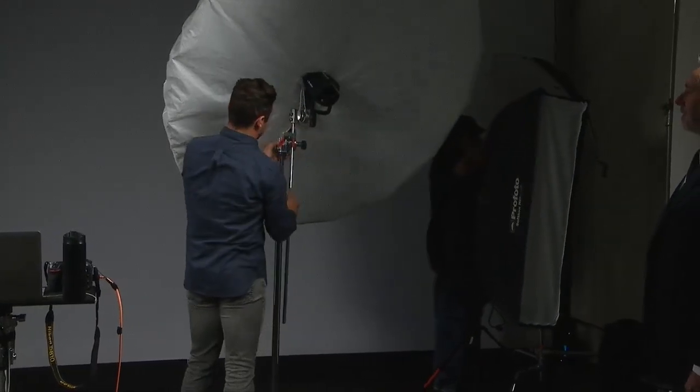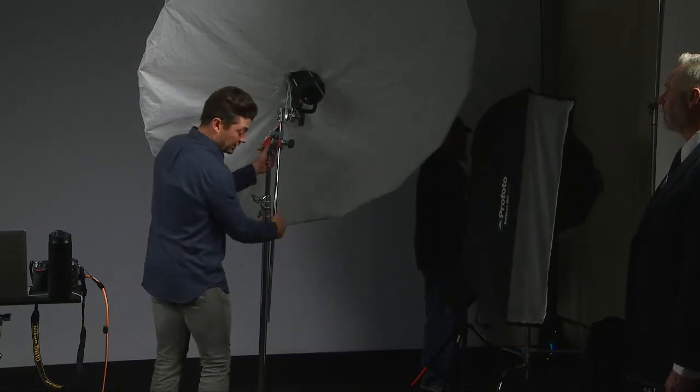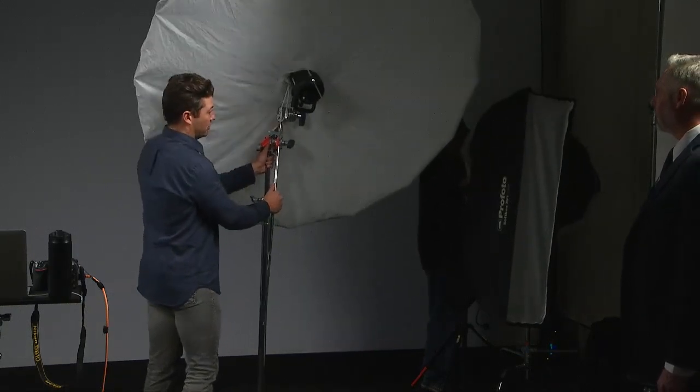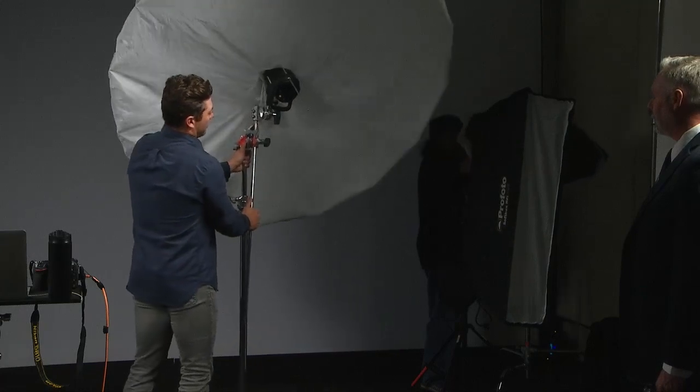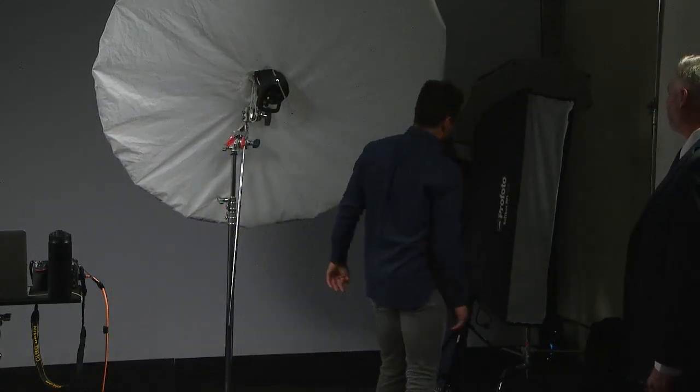We're just using C stands today. A lot of times on location, I don't take C stands only because they're heavy and a pain. I just take good solid, almost kit type stands. But if I could take C stands on location, I definitely would. So we're going to start off there. That looks good. And we're just going to do the one light.